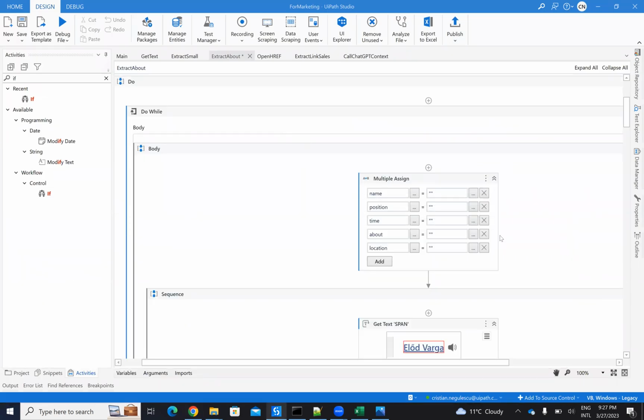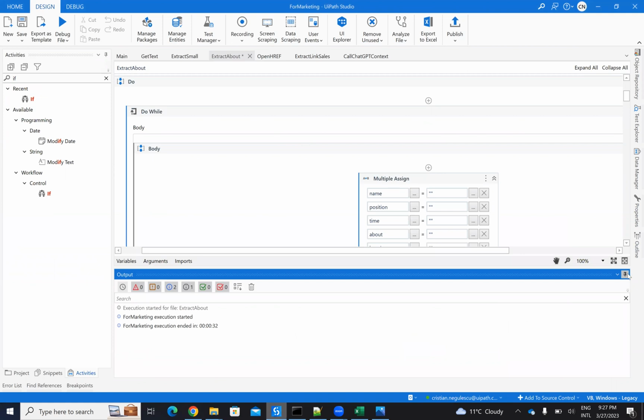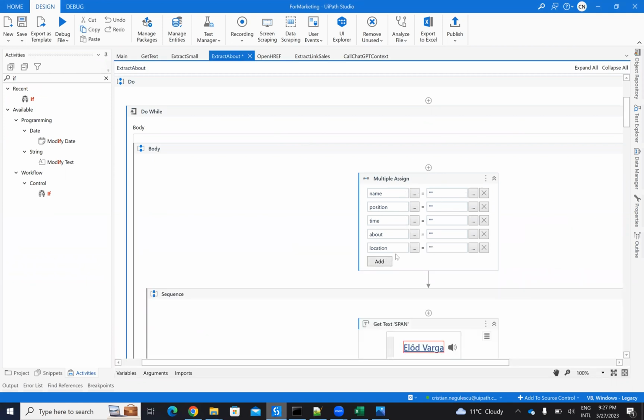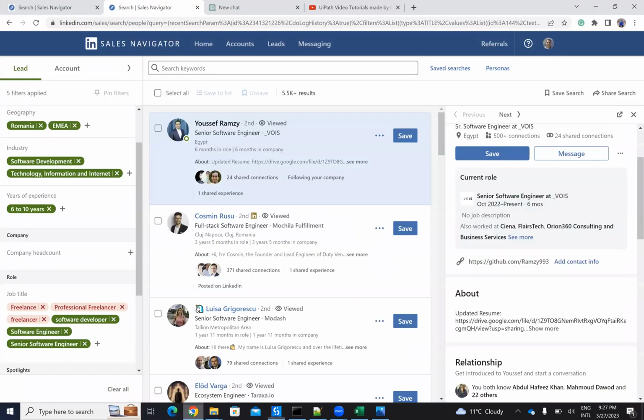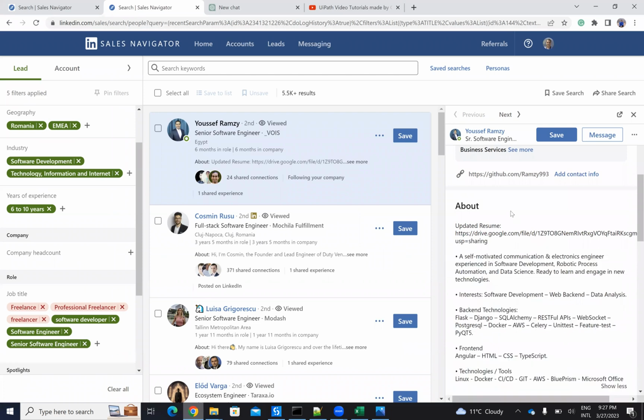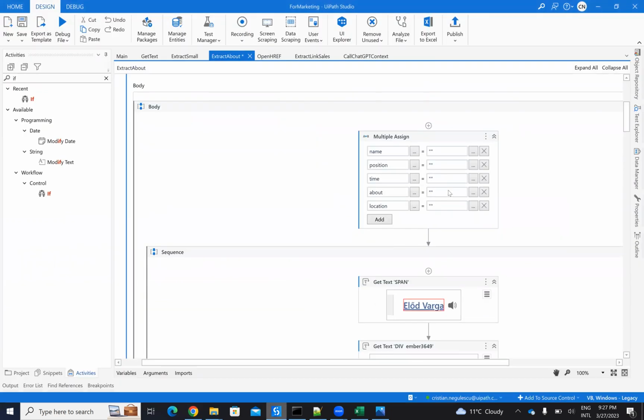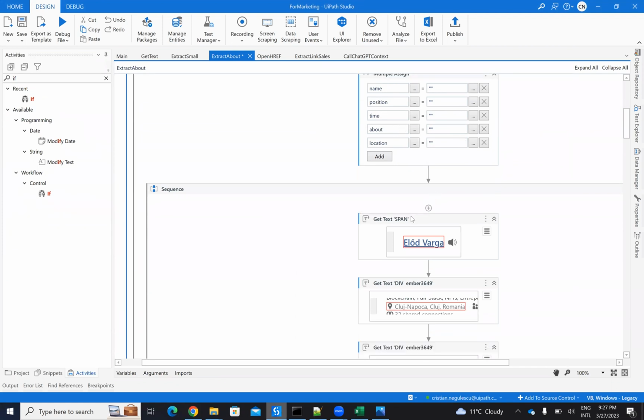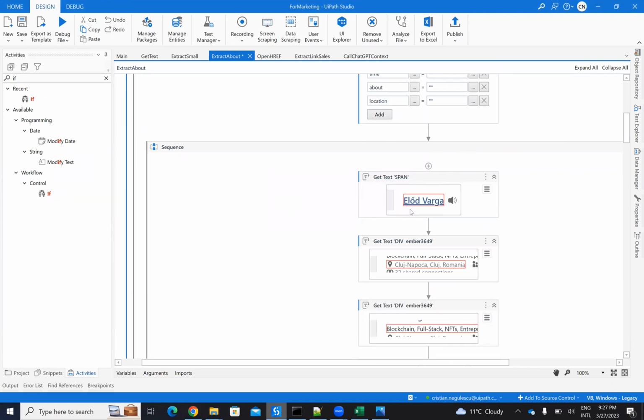After I connect to the page, I will have the name, position, time, location. So for a candidate, I'm able to extract all this stuff: name, position, about. I initialize this data with null, and then I will extract the name of the candidate, the position, the location where it's working.